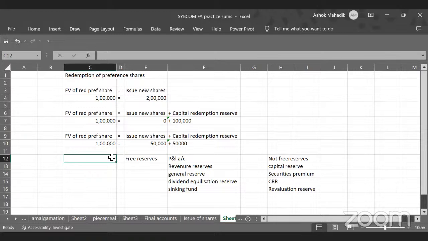You are understanding the chapter, it is not that difficult. I'll just give some entries, which I'll explain right now. So tomorrow we can start with the sums. I'll do all the important sums so that we can practice those before the exam, because only 1 week is left for your exams.